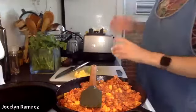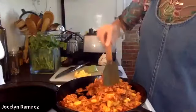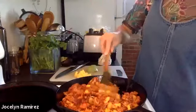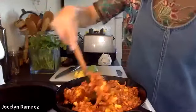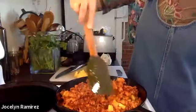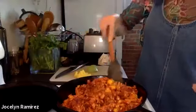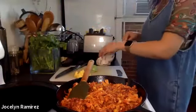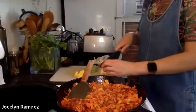And I'll be honest with you, I'm not a huge onion and garlic fan. I actually don't use onion and garlic for most of our Todo Verde dishes. Only our tinga and our mole have onion and garlic in them. There are some dishes in the book that require onion and garlic, because I felt like, if I don't add it, people will be missing some of the flavor. But for most dishes, you don't really miss it. I mean, this al pastor is really good and it doesn't have any onion and garlic, but you're welcome to add it. For this dish, I just cut it in a really thin dice here as a garnish, and it does provide a little bit of crunch.